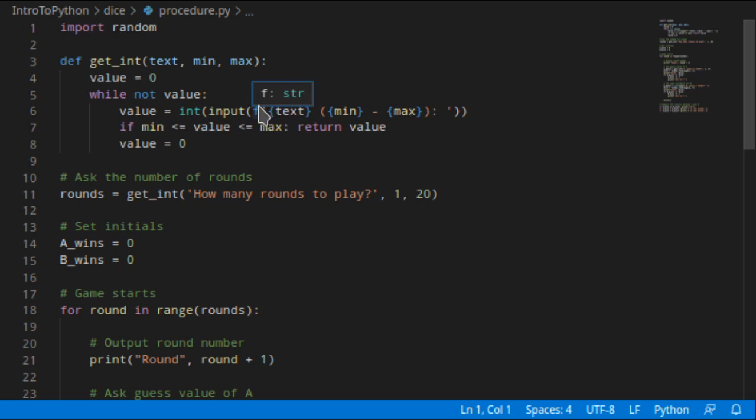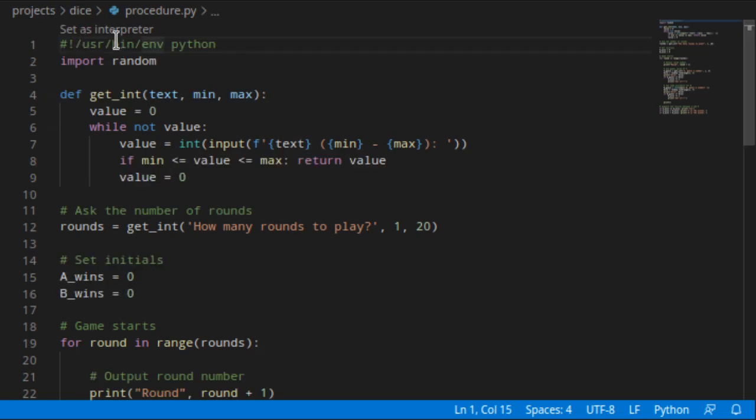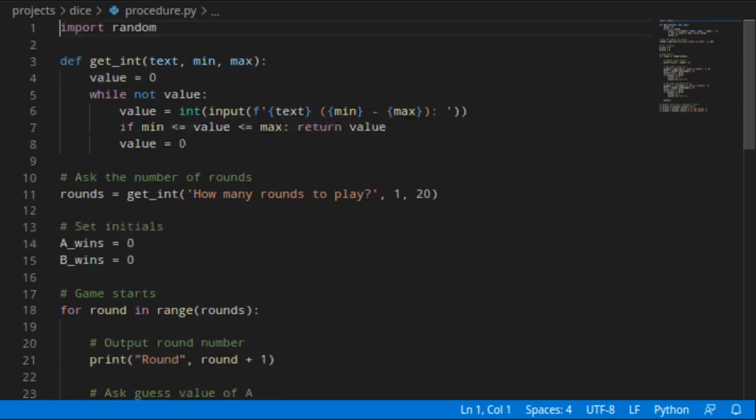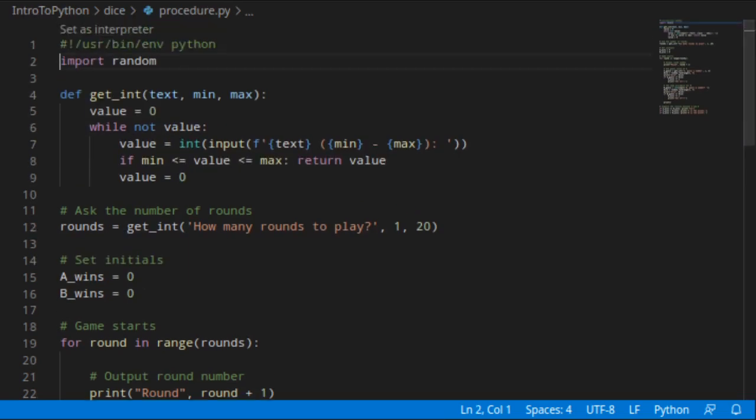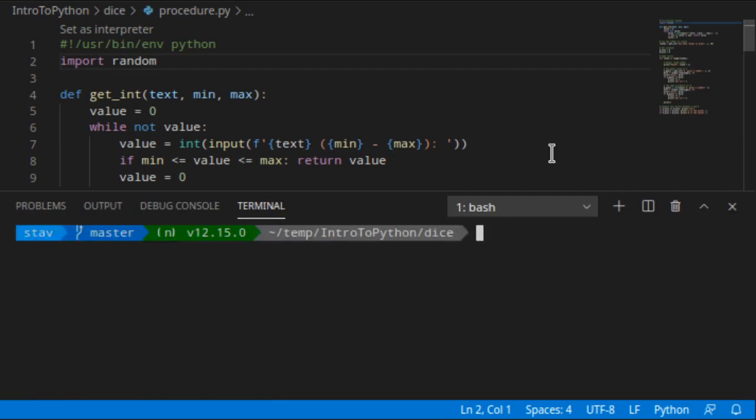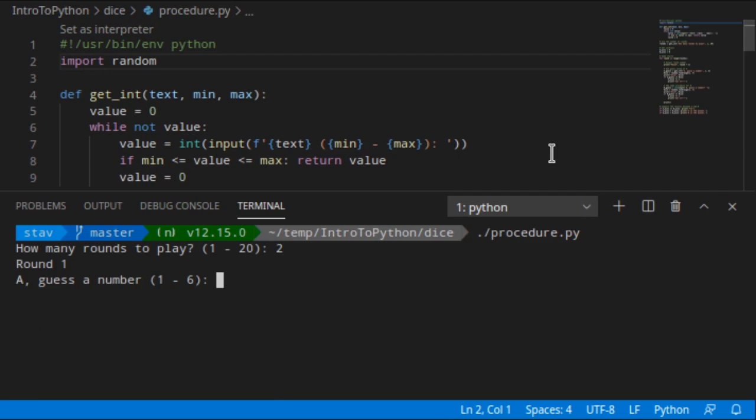Alright, so you can see we have the hash bang is gone. Now let's put it back. And then try to run it, and see if we can now run it again. And now it runs.